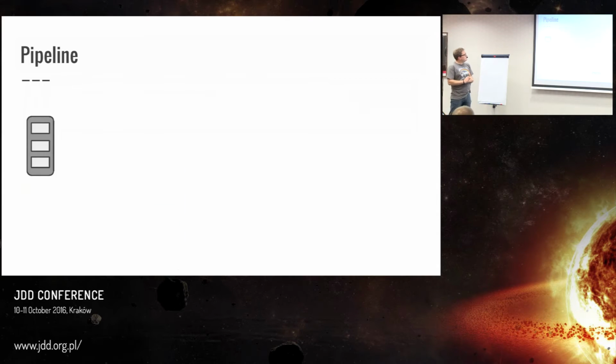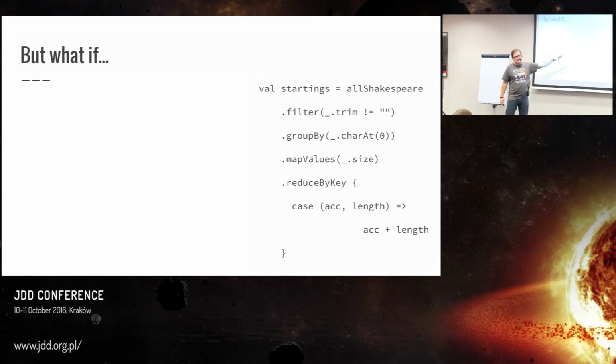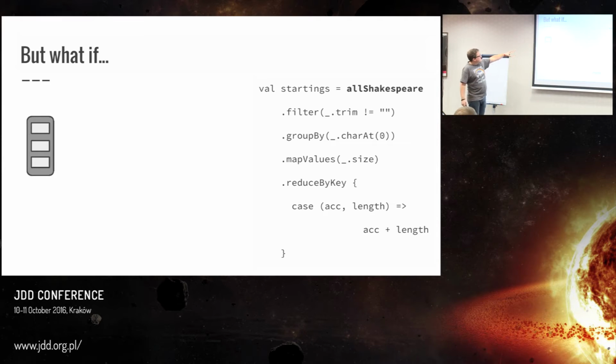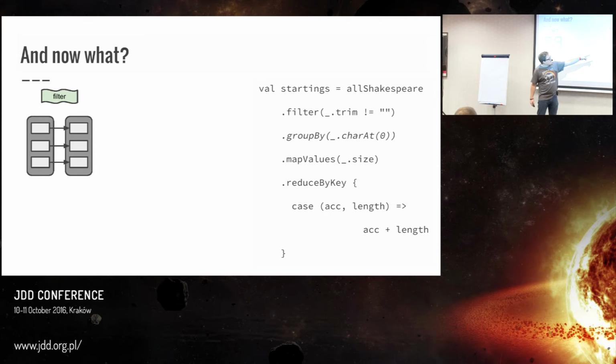Now the question would be here, right, because this is our pipeline. The ability to pipeline the calculation, the thing that we have running on our Spark cluster, is called a task. Now the question would be, what about this example? We have some data, it's old Shakespeare, so whatever Shakespeare wrote is in that file, and then we remove, let's say, empty lines. But what about the next step, when we group by the first letter of each line?